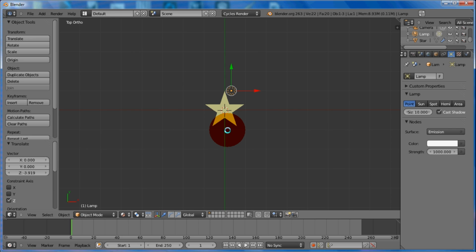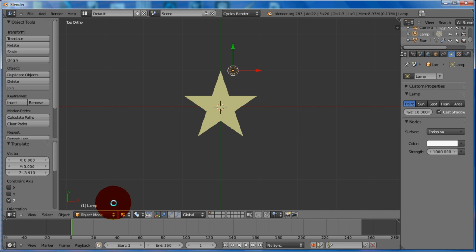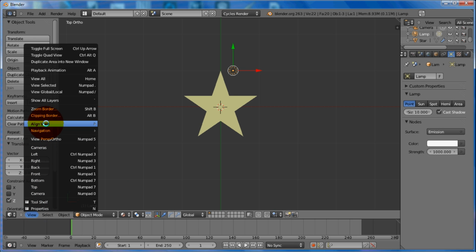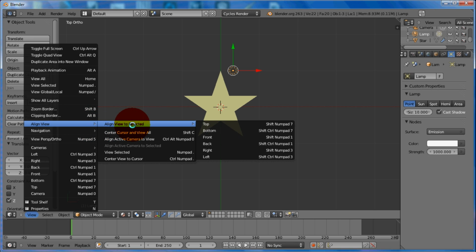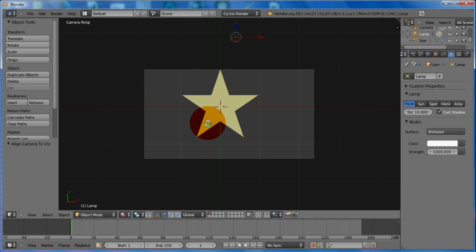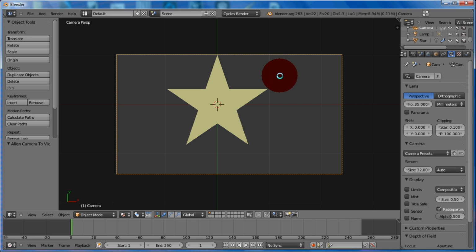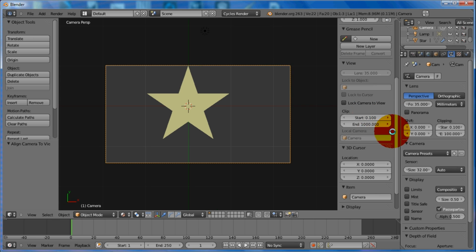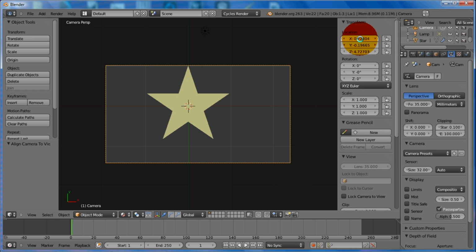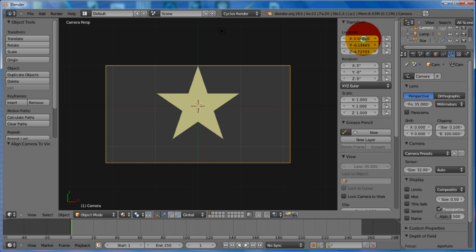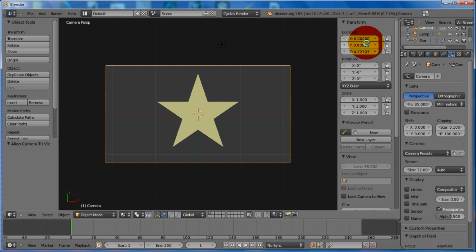So we go back to our top orthographic, and then what we'll do is we will align the view, align active camera to view, and we want to align it so that it is centered. So go with X0 and Y0.